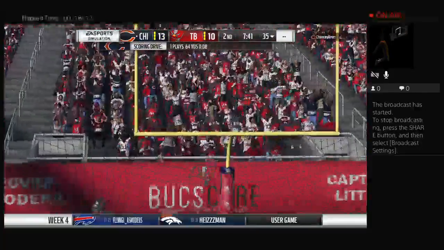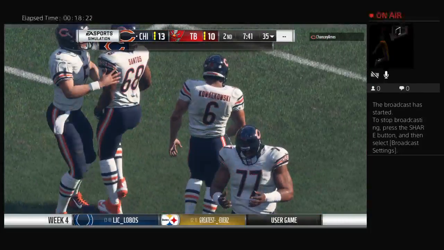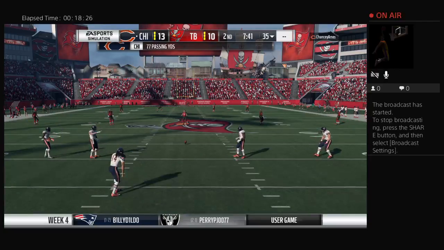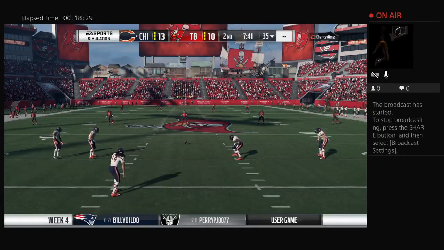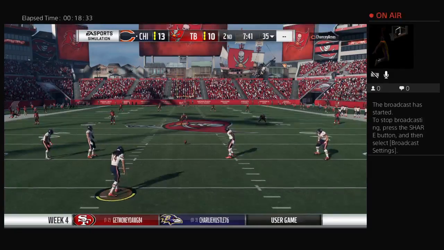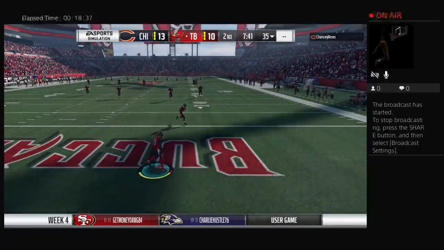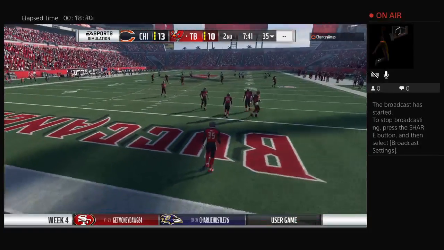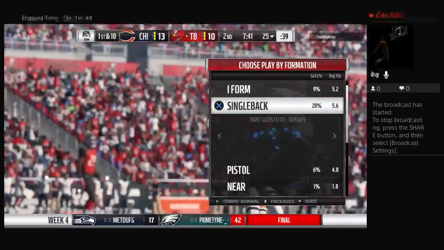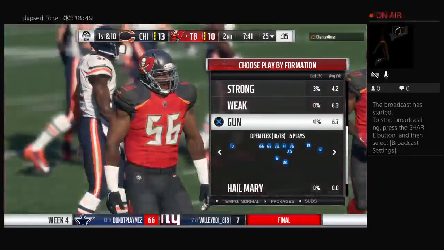And he atones for his miss the first time around as this one is up and good to extend their lead. Set now to kick this one away, and off it goes. And they will not get a chance to return this one as it's through the end zone for a touchback. Now the Buccaneer offense set to take over again.